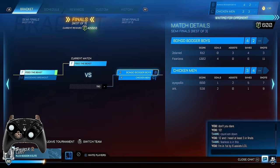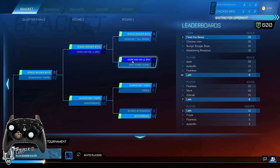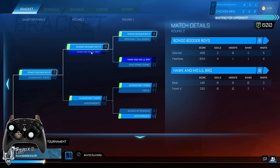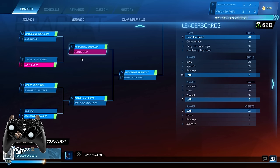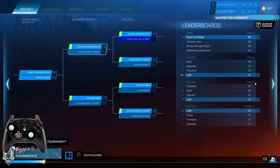Oh no. Wait, why are these guys dark blue? I've never seen that before. They lost here by 6 goals, but why are they blue like this? Is that team colors? Is that a new thing? Oh, it is. Maybe it's not super new, but I've never seen that before. That's such an interesting and random feature to add. I like it though. It's cool, but it's a little strange when most people are just default colors.